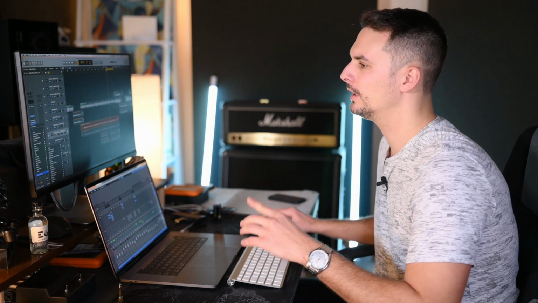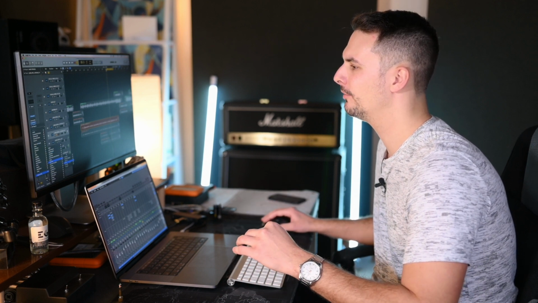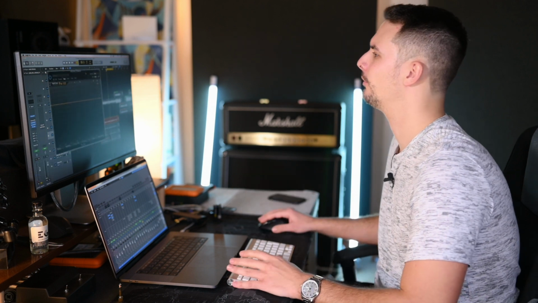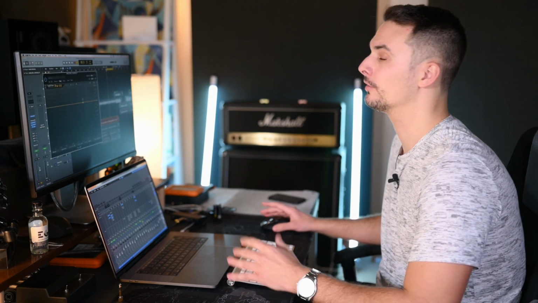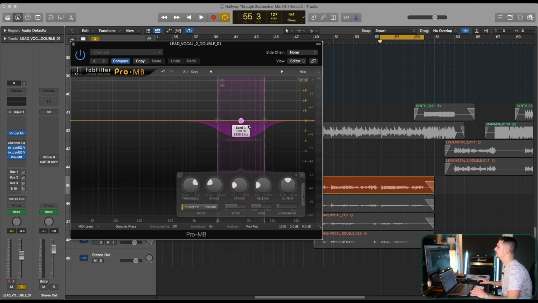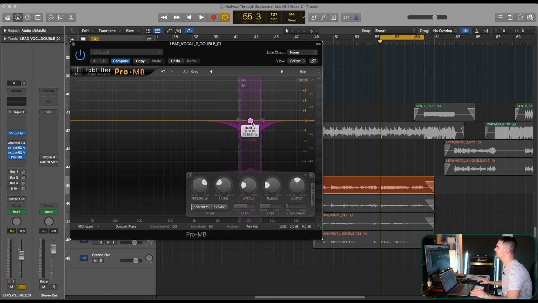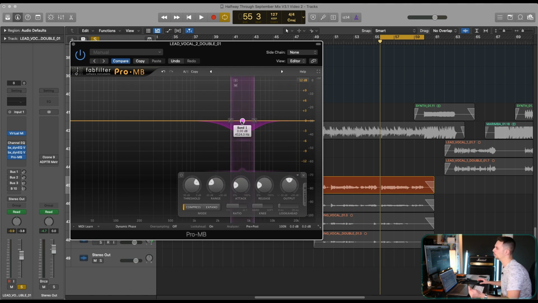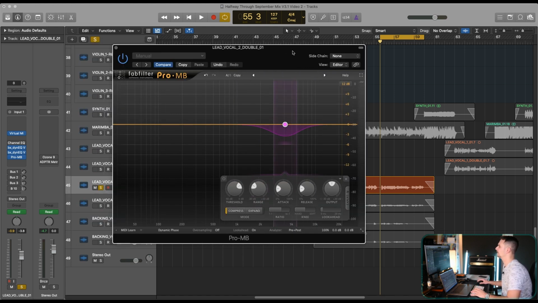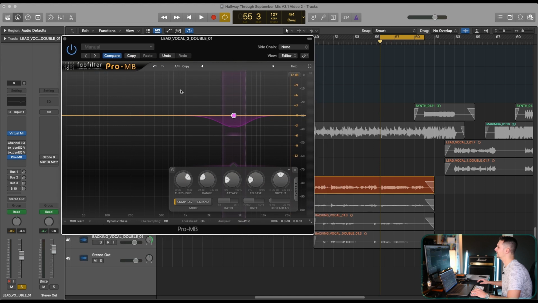As a last note, let's do a quick comparison between a dynamic EQ and the FabFilter Multiband, which is everyone's most favorite multiband compressor for good reason. So as you can see, even if I wanted to do a really narrow reduction, I couldn't do it because even at its narrowest setting, it seems quite wide. So I really just want to be able to take out that one particular whistle that was in the voice, and this would still kind of affect too much.